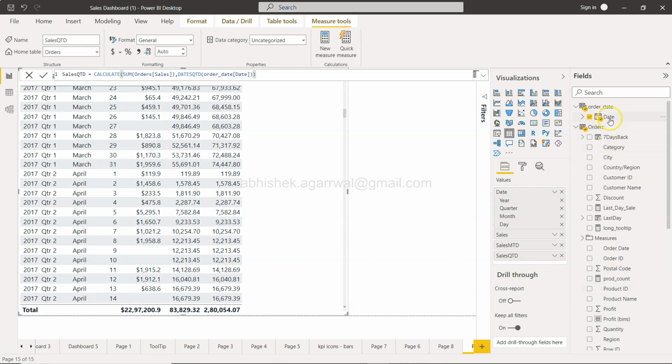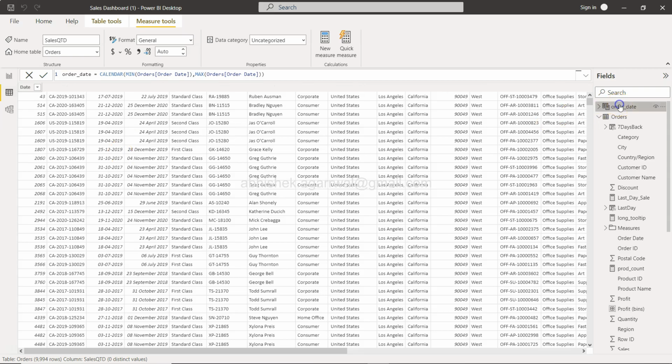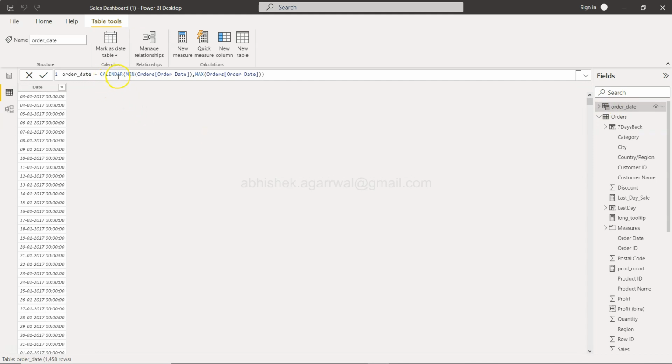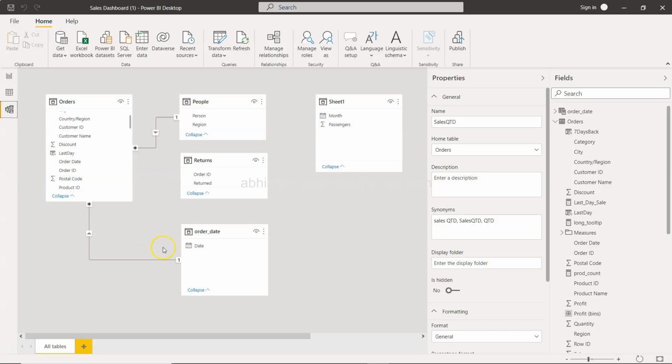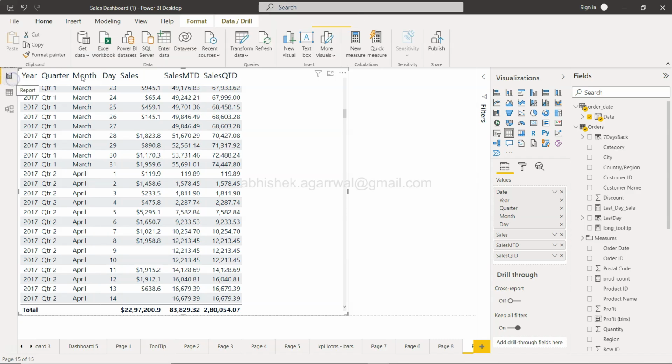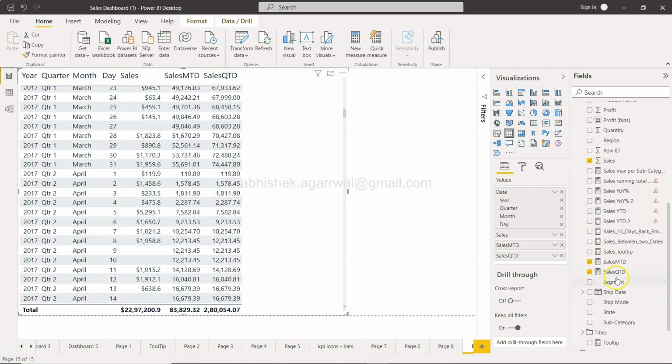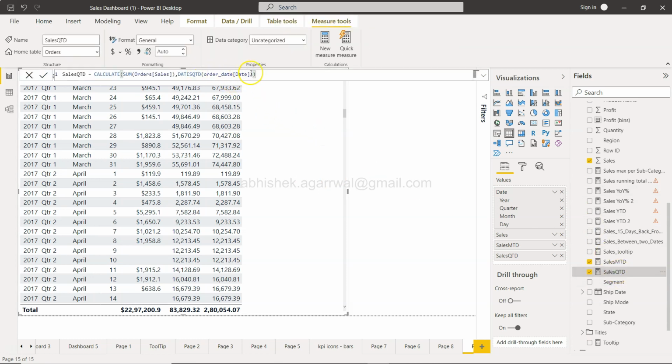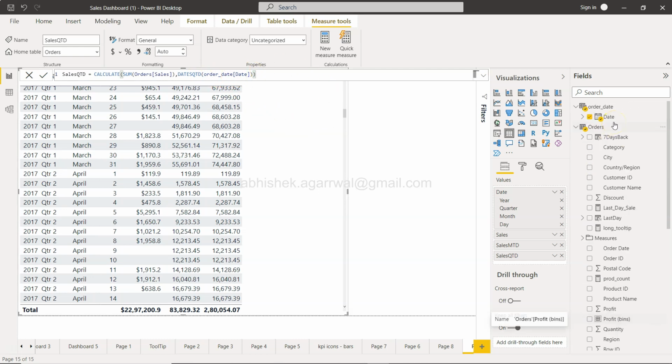And very quickly, this key which I specified in the DATESQTD function, this date is basically based on this order date table. This is nothing but an automatically created table using the CALENDAR function, which is taking the minimum order date and maximum order date to create the entire values inside this range, right? And then we have made the join from this order date table, the newly created table using the CALENDAR function, to the existing orders table on the order date, right? So this date and this date is joined. And that is how we are getting this in the Sales QTD function. We are getting the order date, right? This is the one we are specifying. And that's why we are getting the output.